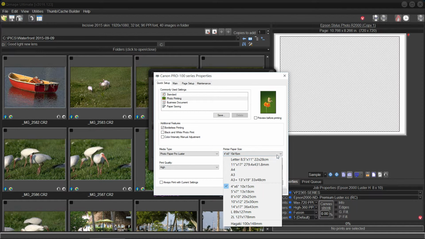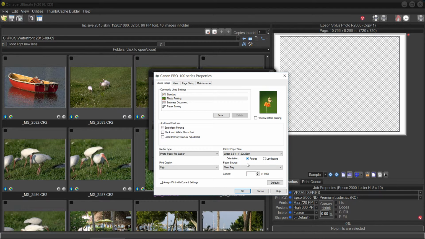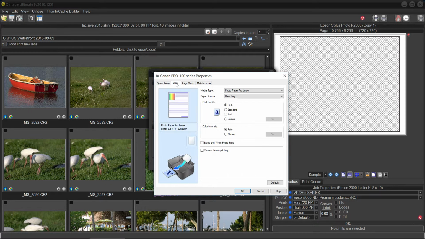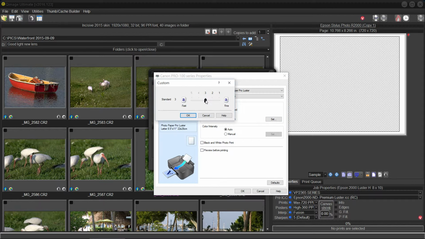Let's go in here and say letter, 8.5 by 11. Okay, and let's go to the main. What's in here? Oh, look at this. Okay, print quality, custom, set. Aha, pretty much the same as the Epson, right? We're going to put it on fine. See, fine and fast. Say okay.